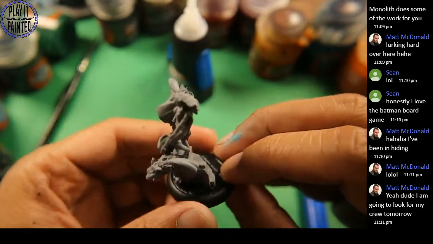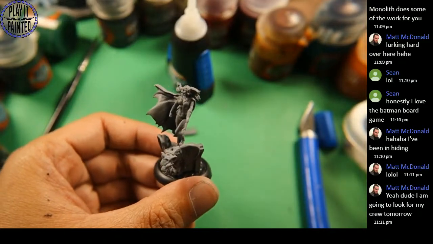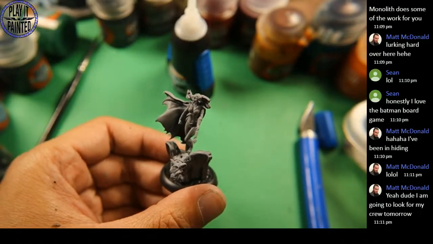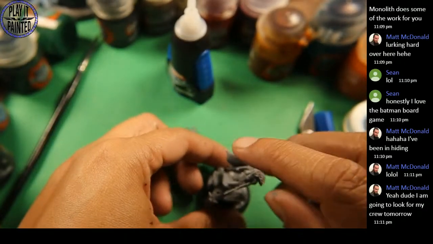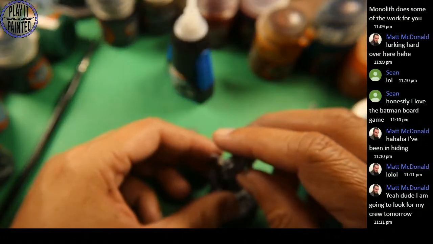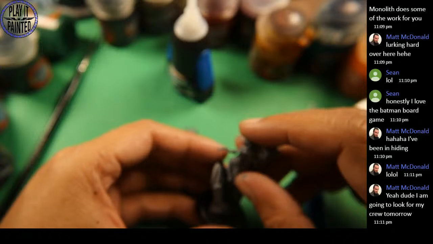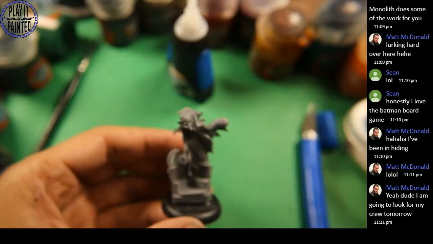There you go. So, little Batwoman action there. I just don't like that she's looking down. It makes it harder with her chin tucked in like that. It makes it harder to paint them. Don't give up. Sometimes I start moving the model around before the glue has set. Not the best idea.